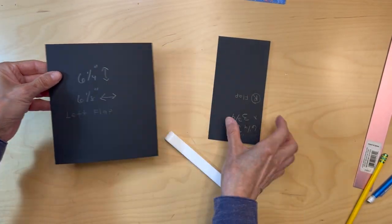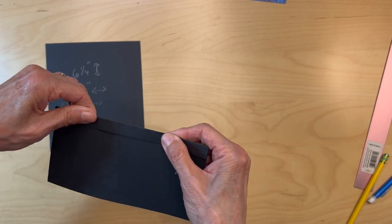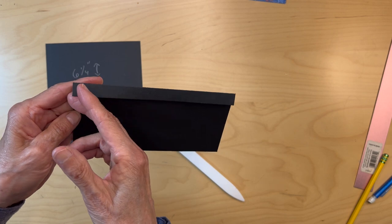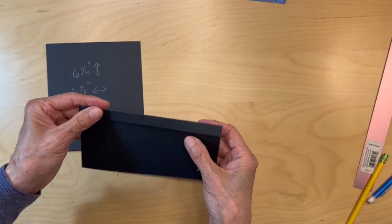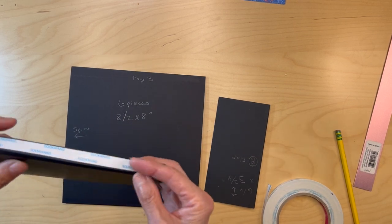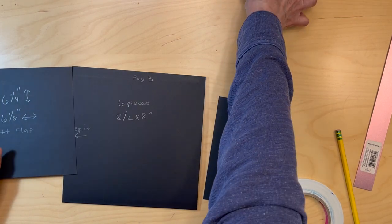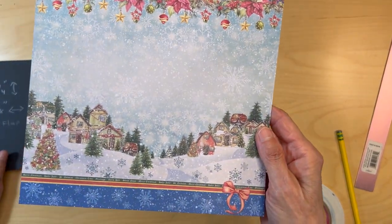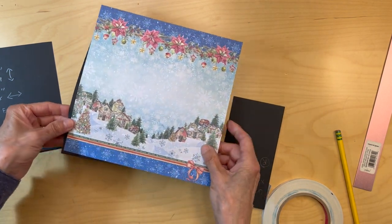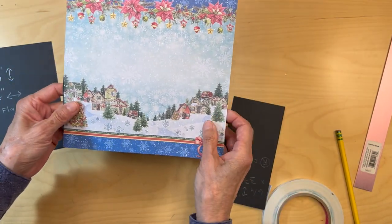So we have these two pieces. I am going to add my score tape to this 1/2 inch flap, and I'm going to miter these little corners here. So the flaps are ready to be put in. Where are you going to put them in? You are going to grab this piece from the 8x8 collection. This is going to serve as the back of this pocket page.